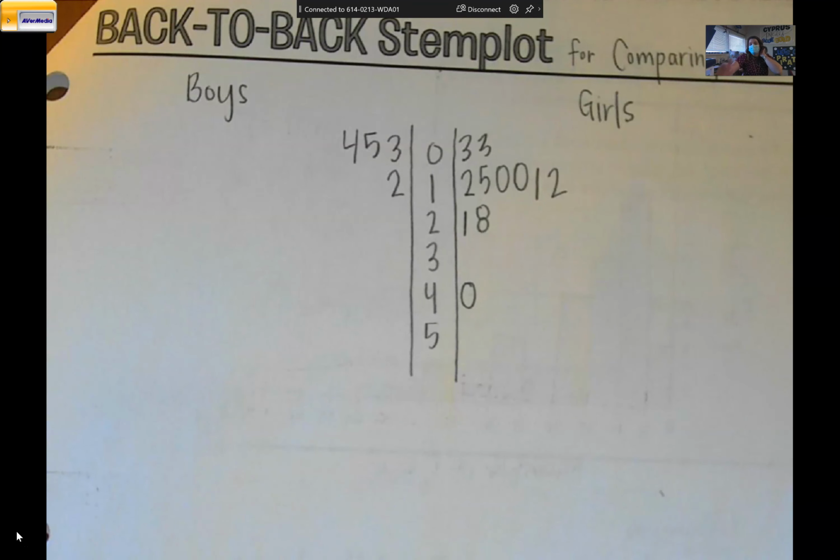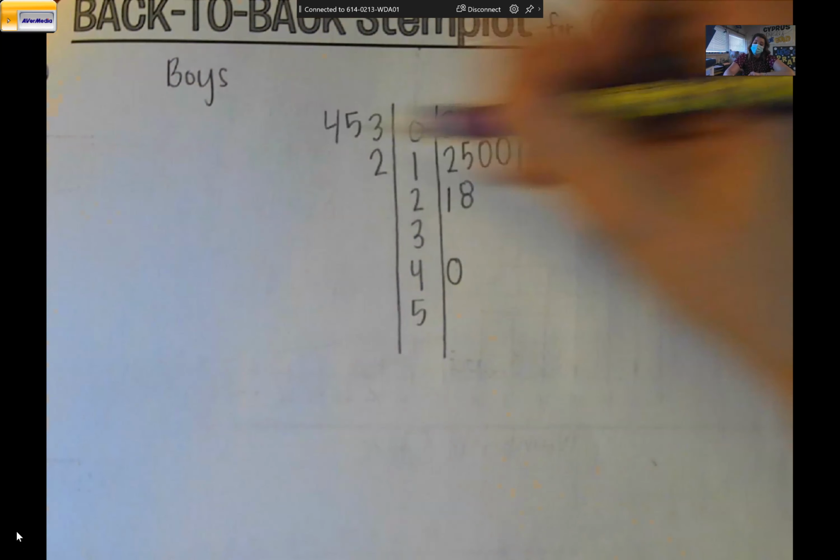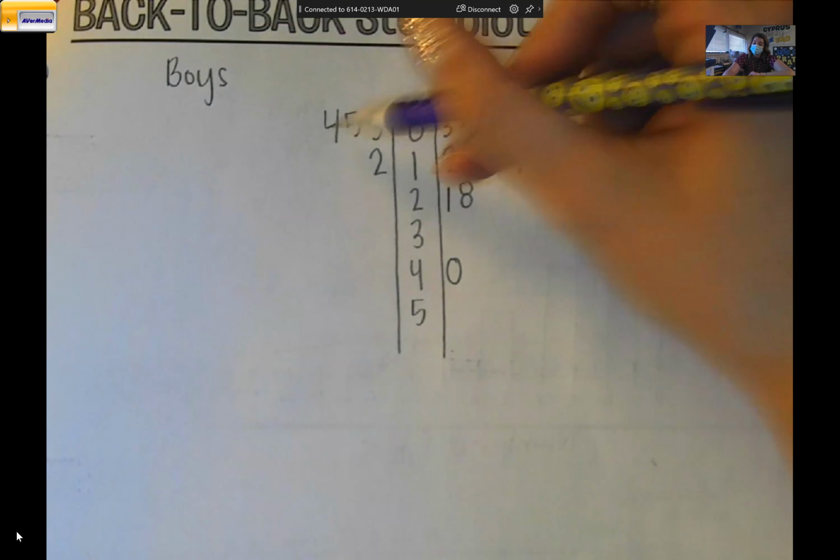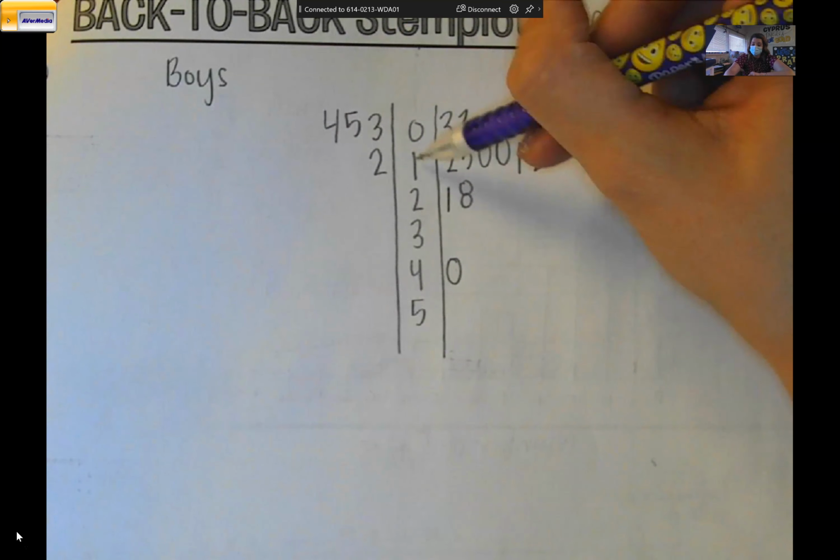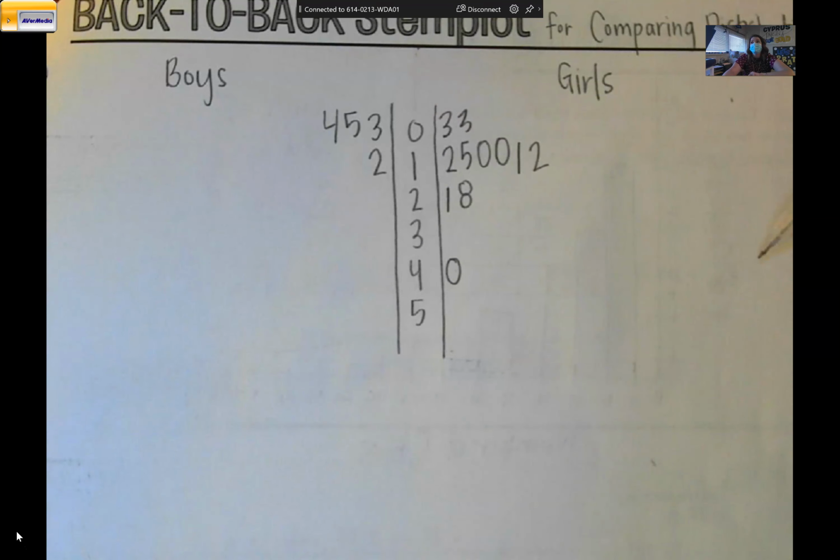So at this point, our data set is very small because there are not very many of you in this class. But even with this small of a data set, I can already see that there's a difference between the number of shoes that girls own versus the number of shoes that boys own. The boys have a peak between 0 to 9, and the girls have a peak from 10 to 19.